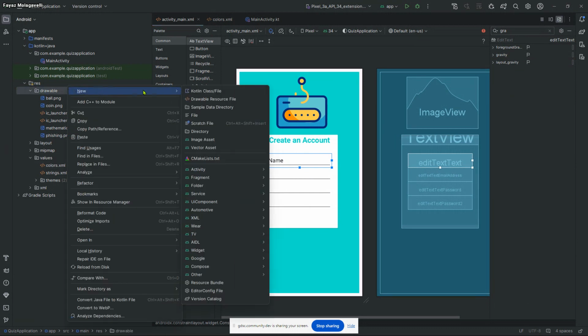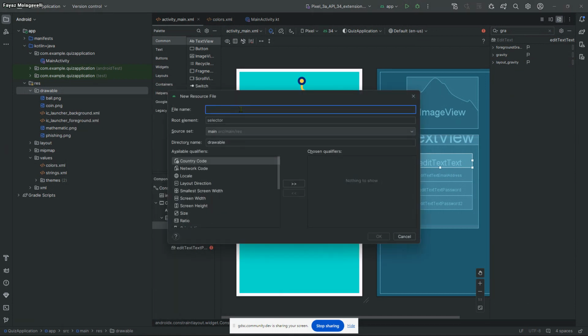Okay, let me explain why we have to create this resource file. I will explain after creating this file. I'm going to name it as test view or input outline.